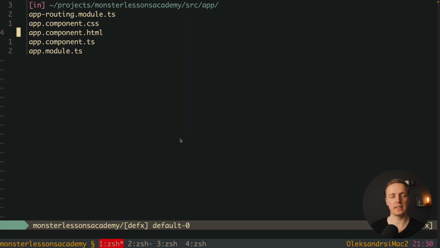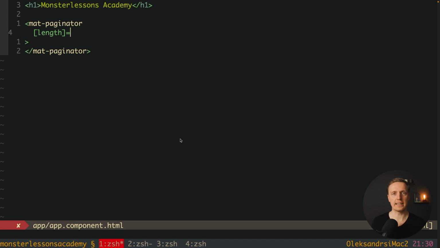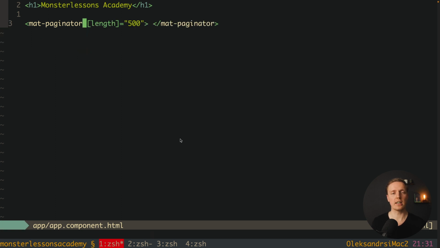So we can jump inside app.component.html and render our mat-paginator here. We want to close this tag and provide a lot of different attributes inside. The first thing that we are providing is length. So what is length? This is the total amount of elements that you have in your backend. For example, we are talking about articles and you have 500 articles inside your database. If you are fetching the first page of articles from your API, you typically don't only want to get the first page of articles, but also the total amount of articles, exactly for pagination. This is why here we can provide 500 just as a test.